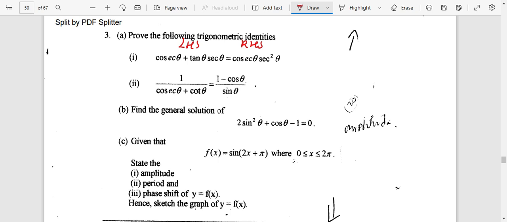Which one do you think we should prove? The left hand side. All right, the left hand side, at least because we have got a plus. Of course we can prove any side, but just go for something that is a bit more common. So we use the left hand side, and that is equal to, now a cosec.